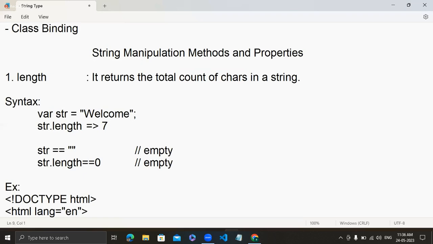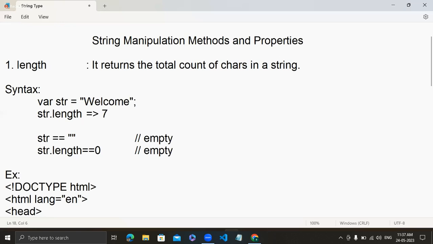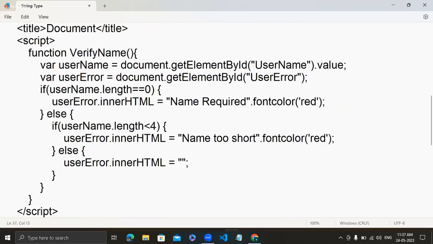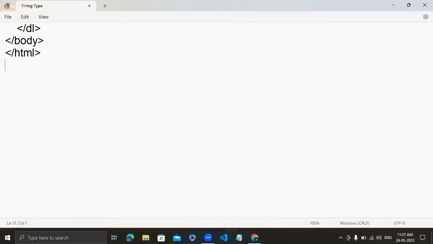After understanding length, next we have another option, methods. This is the second one. We have charAt. It returns the character at a specified index.